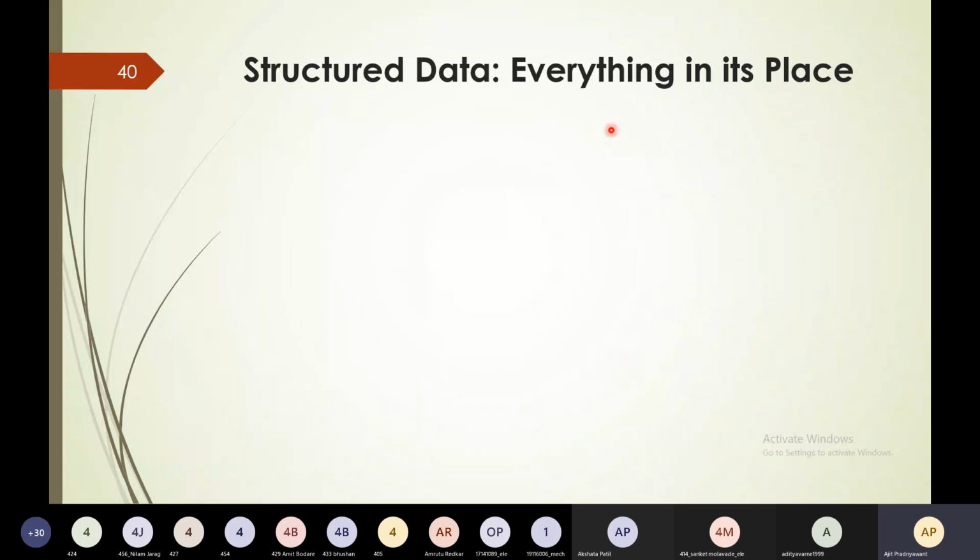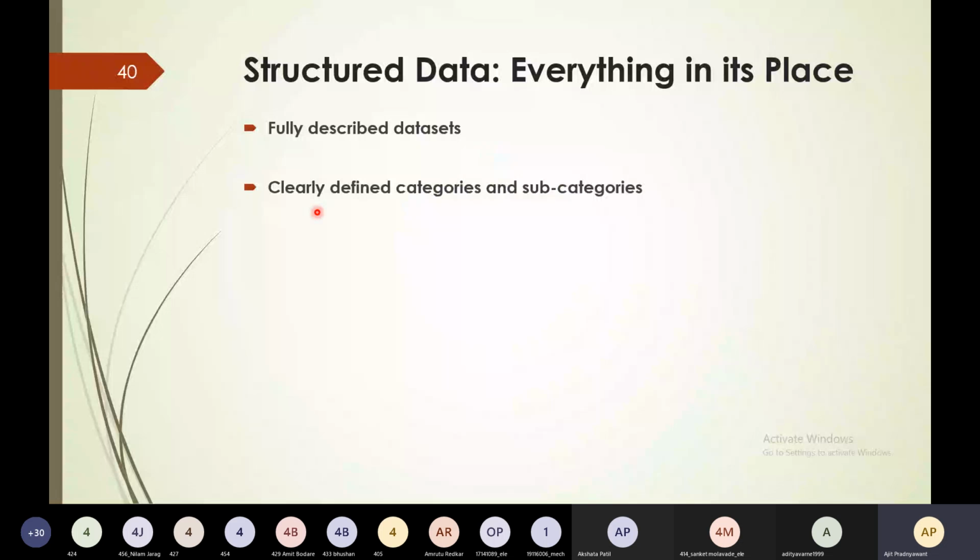In structured data, everything is in its place. It is fully described data sets. Whatever data sets are present, they are fully described and in a particular format. It has clearly defined categories and subcategories. Data is neatly placed in rows and columns.